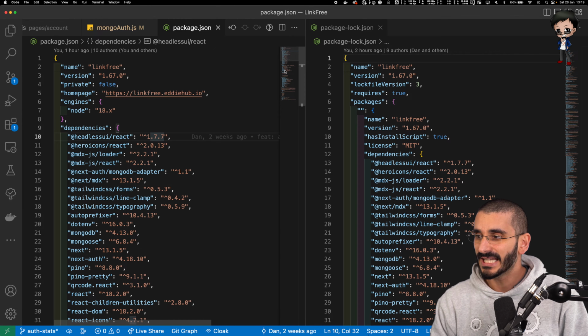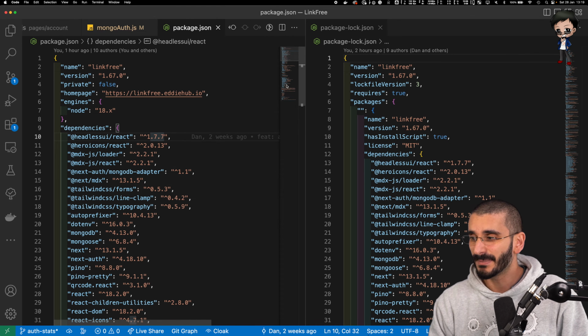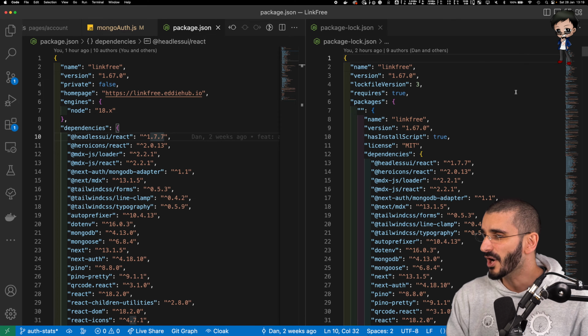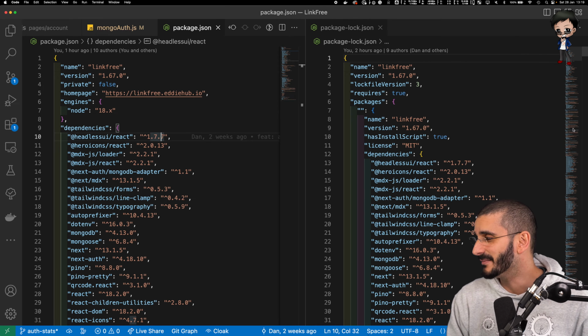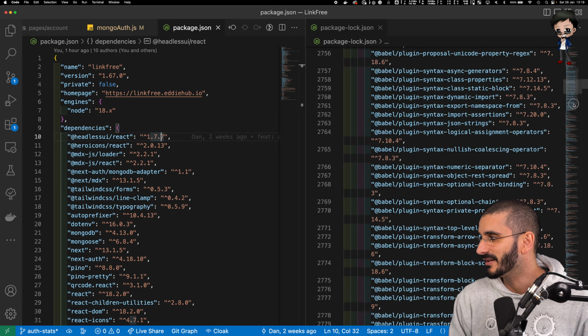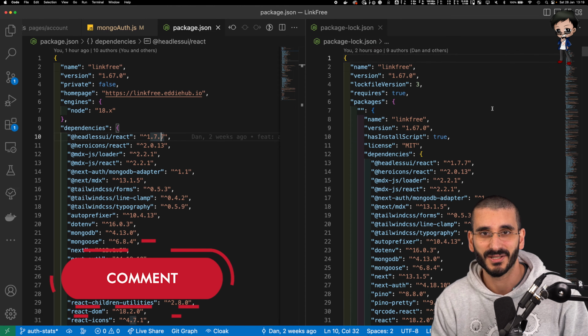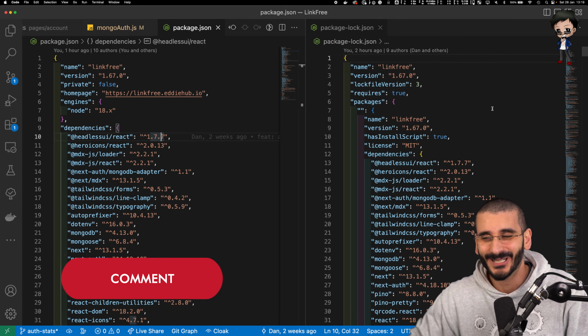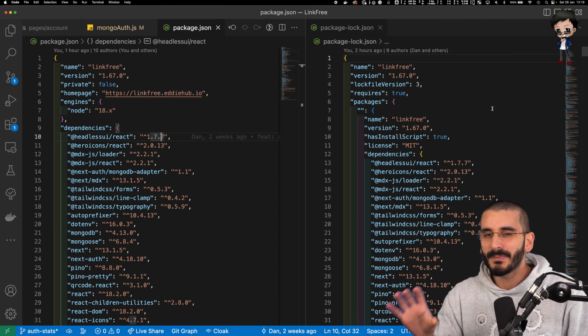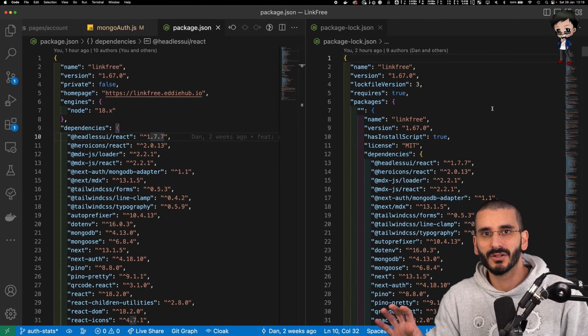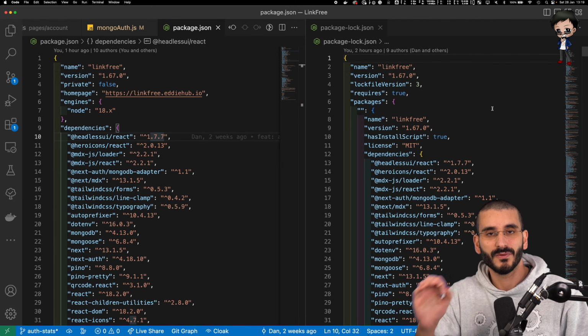If you see here on the left, the package.json file is about 3 pages long. If you look on the right, the package-lock file is many pages long. Really, really big. I don't know, maybe 50 pages. Have a guess. I'm not sure. Let me know below. But my point is that we shouldn't be making changes to the package-lock file directly. That should happen all via npm.